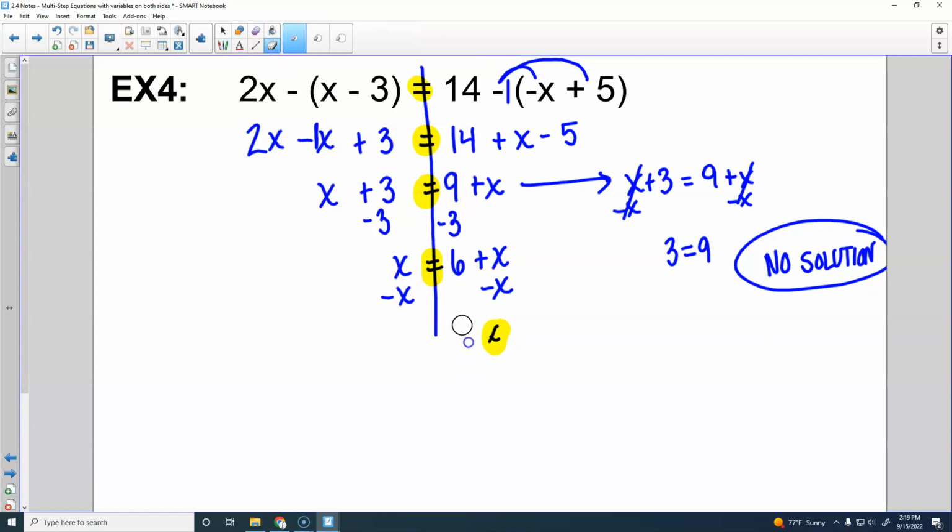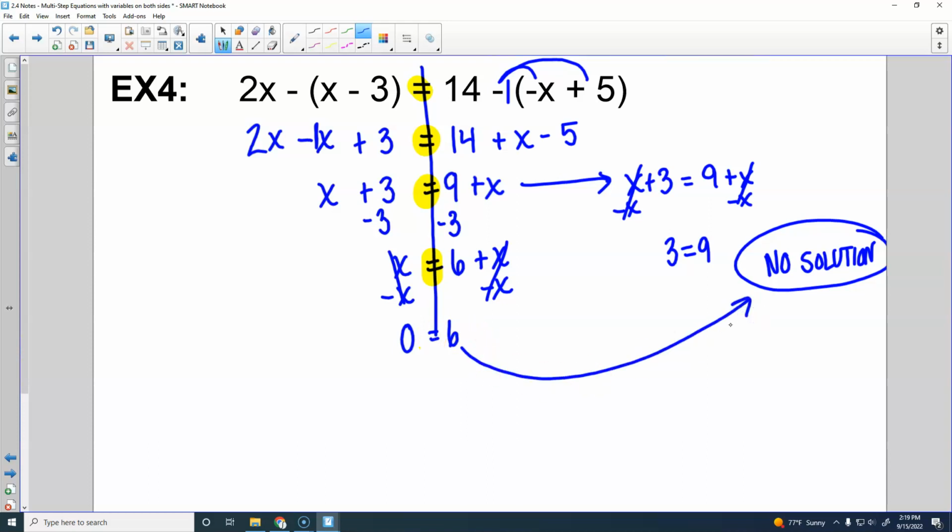So if I did do it this way, what is x minus x? 0. It is 0, right? There's nothing left on that side. It cancels, so the number that represents nothing is 0. And then it also cancels here, and you get 0 equals 6. 0 equals 6 is also no solution. So it could be done this way, but I would prefer if you move those x's first, you'll get to the answer quicker.